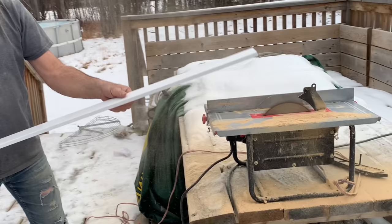New toilet, new vanities in here, new flooring, new shower head and all that stuff was put in. Cleaned up the tub and stuff. Very good job over here.